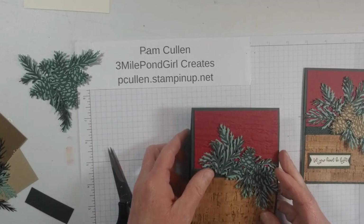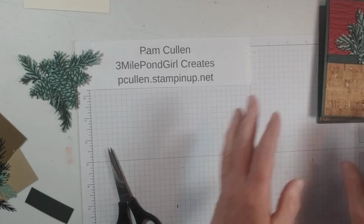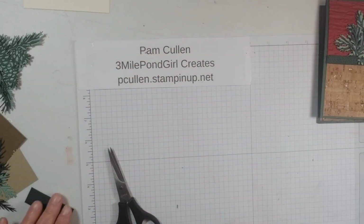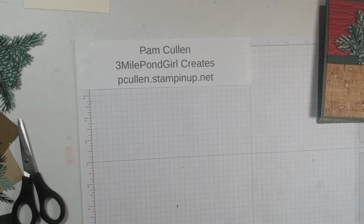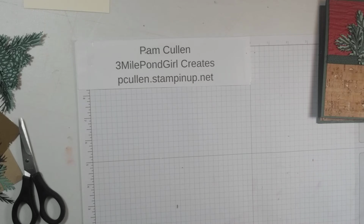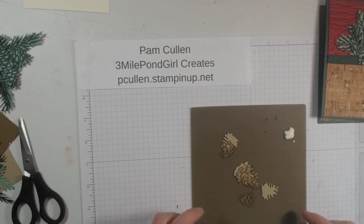Let's go ahead and put our pine cones together, because this is kind of the same way you would put together your pine bough pieces. But it's just a little bit less gluing. So I thought that this would be better to show you than doing the large piece.